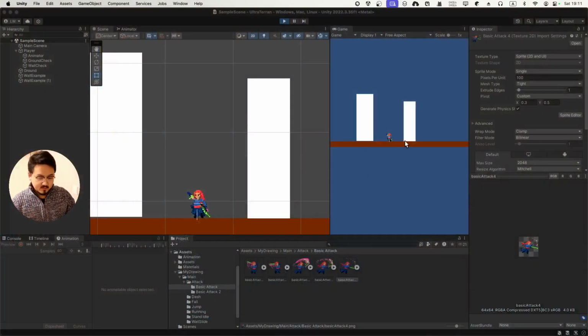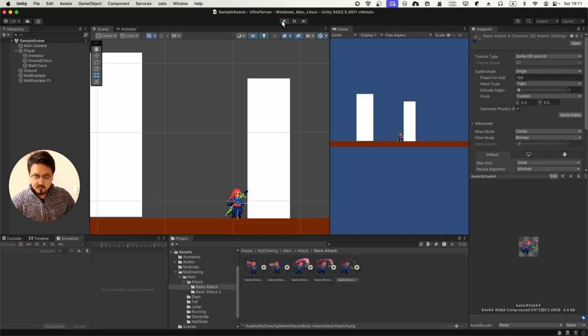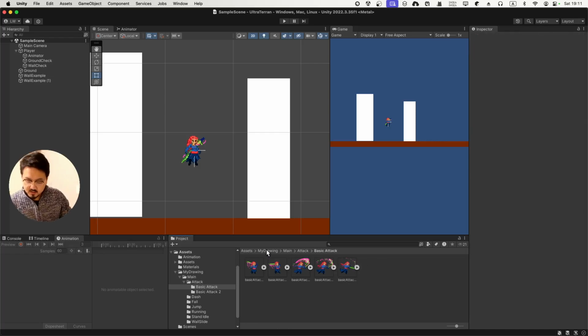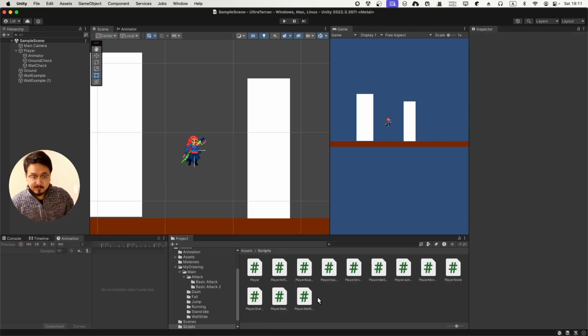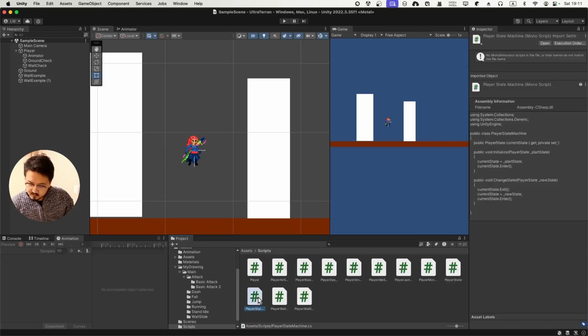Right now there's no exit, unless I dash. So let's go back, pause. I'm going to go back to the asset script, and at the player state. I'm not in the player state machine, but the player state.